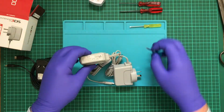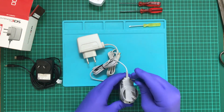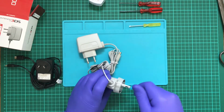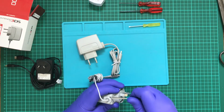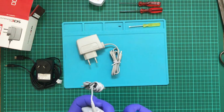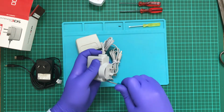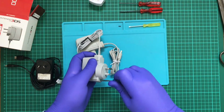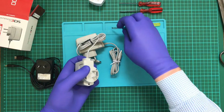Alright, let's try this again. So let's try to open up the original. That's different. Alright, so the first thing I'm noticing is that it seems to just simply split open. And I think this might be a bit too big for this. So have I got this on camera? Yep. Alright, got those out.